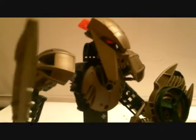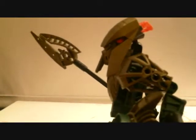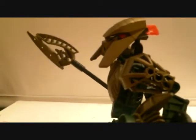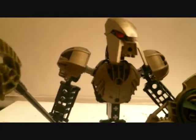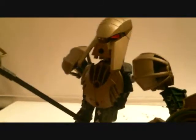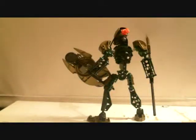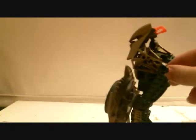Look at that. The one thing that goes through my mind when I look at this is, well, two things actually. This is how I would have imagined Toa Yudiki to look before he became tormented by Makuta. Another thing is I think of Irukshi from iBionicle's YouTube channel. As for his back, like all of the Toa Metru builds, he has the spear function by pulling that gear. He has the whole gearbox, like always.